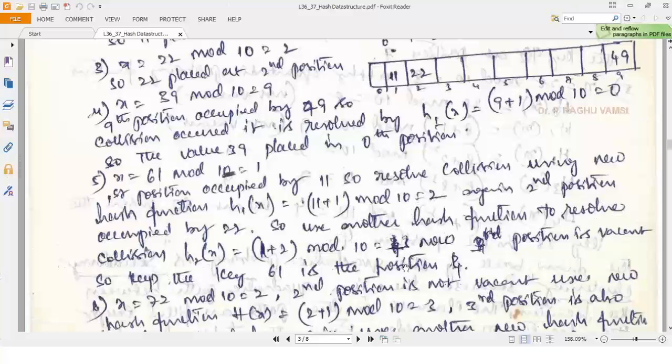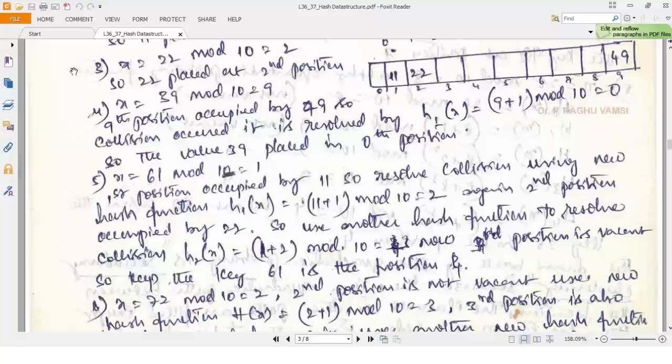Here it is not 11 actually. The index of 61, that is x is equal to 61 mod 10, is equal to 1.